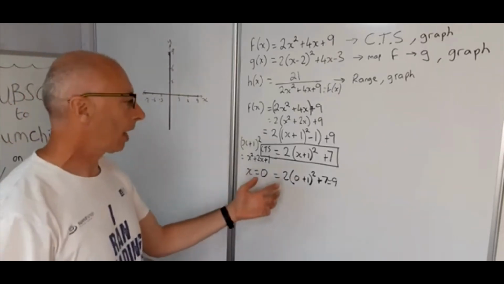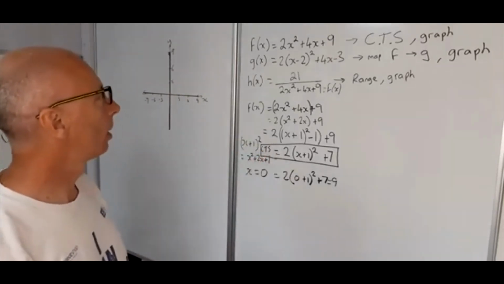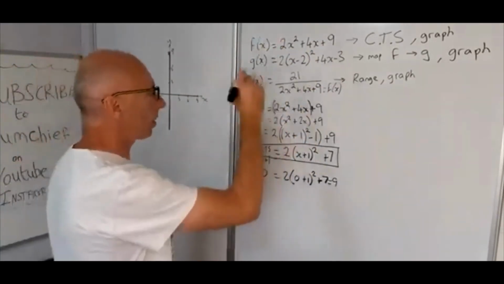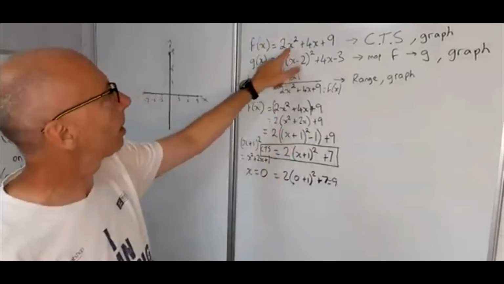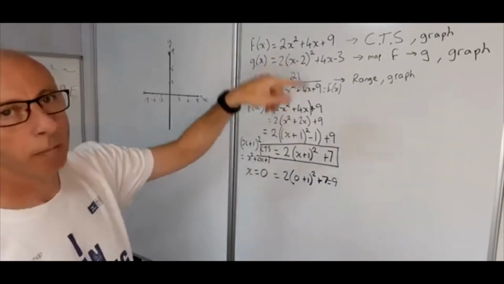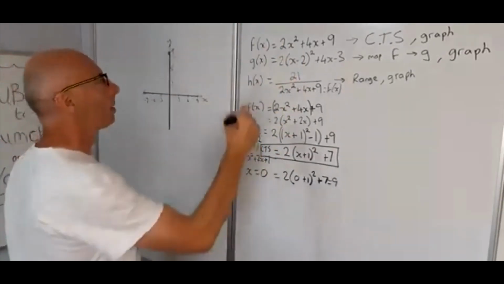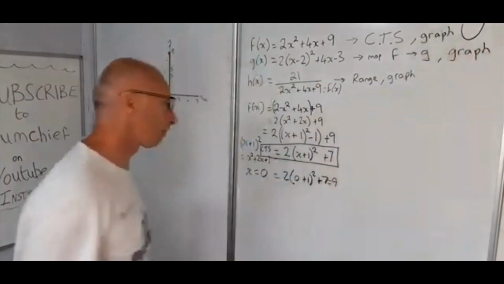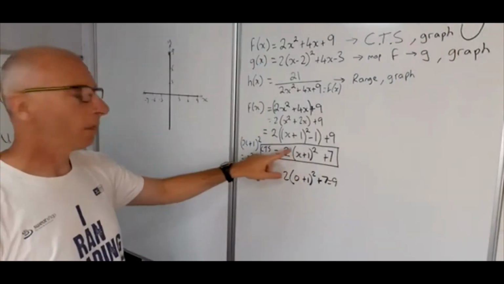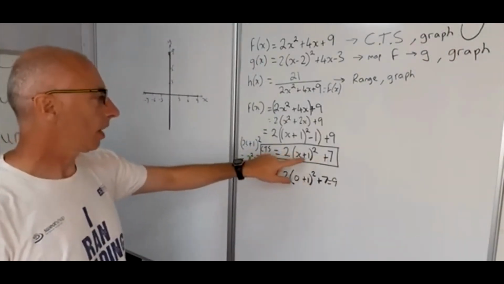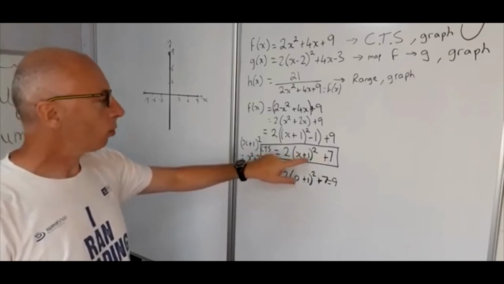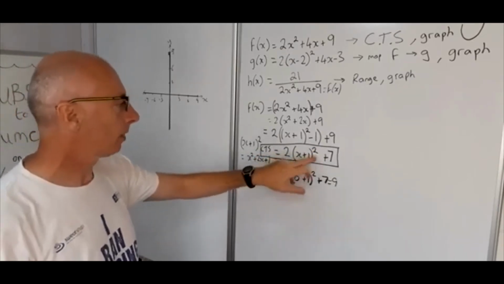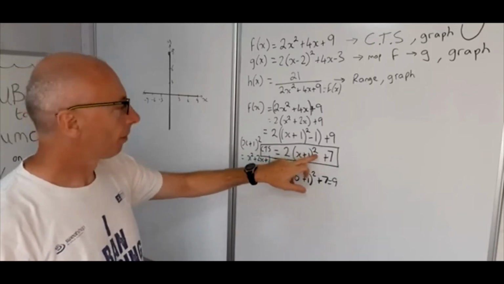So now we need to find out what our minimum point is. Because we know we're dealing with a quadratic, so it's going to be some sort of a curve, either this way or this way. But as it's positive 2x squared, it's going to make the shape of a smile. So we know it's going to be of this form, like this, somewhere. Okay, so what's the minimum value of inside here? Well, x plus 1 squared, that is always positive. That's never going to be negative because it's a squared term.